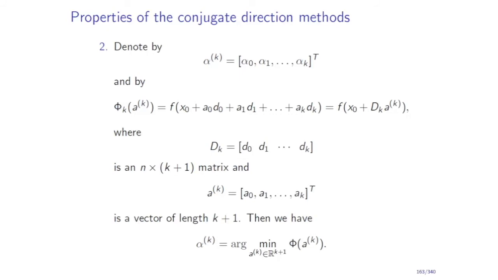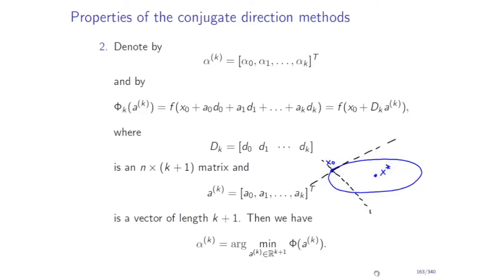As an example, let's consider a two-dimensional case. Say here we have some level set for our function where our point x0 is located, so this is where we start. And then the global minimizer will be somewhere here, so this is our x star. Given two Q-conjugate directions, let d0 be a direction like this, and d1, say a direction like this here. So remember, we can move either way here, along the direction or in the opposite direction.